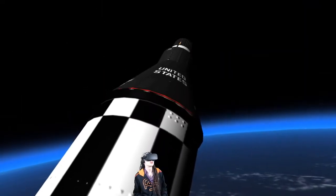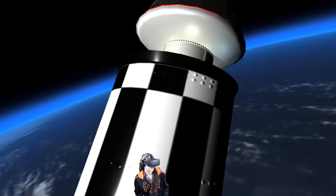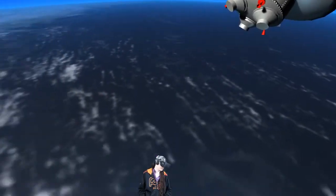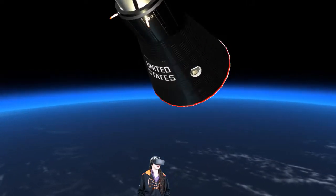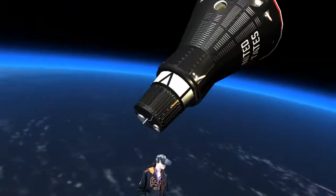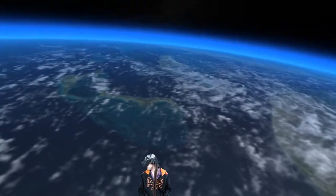What happened there? I missed that. Oh, they jettisoned the top. Wow. The turnaround has started. Oh, do I not get to control it? Just the liftoff? Assuming orbital attitude. Orbital altitude. Awesome.